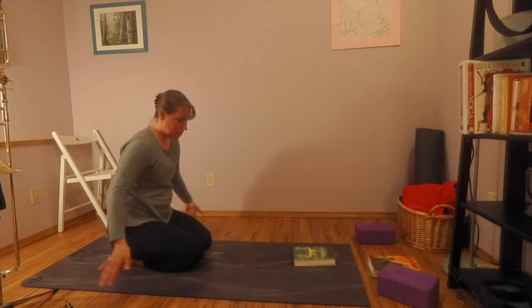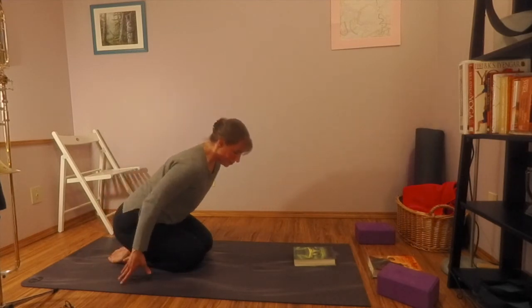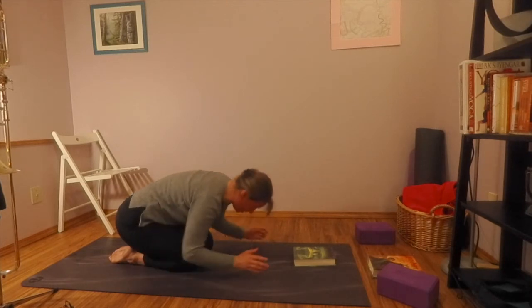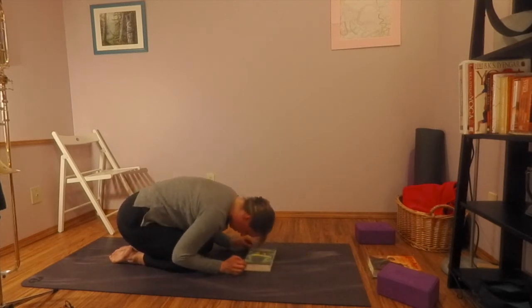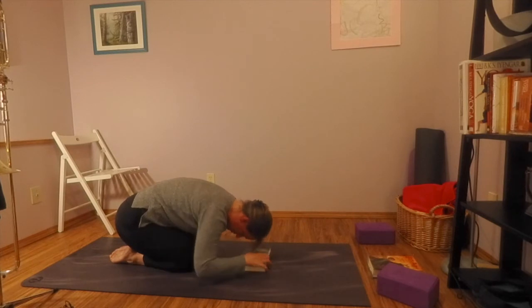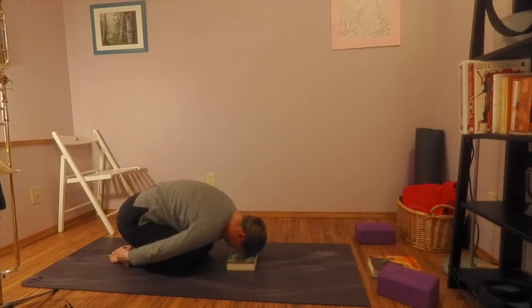So knees are together, heels are together, coming forward. You can get your forehead to the ground, great. If you need to bring Harry Potter back, that's fine too. Hands are back by your heels. If you can grab on your heels and make yourself into a smaller ball, even better. And really, you should feel your ribs expanding in your back body on the inhale here, because they don't have anywhere else to go.